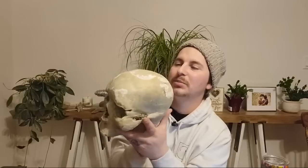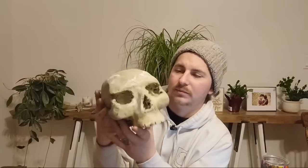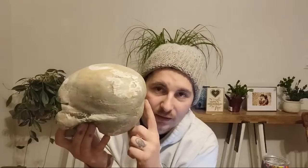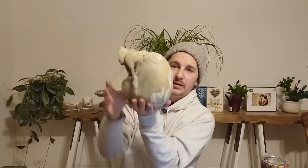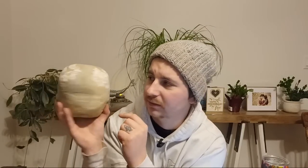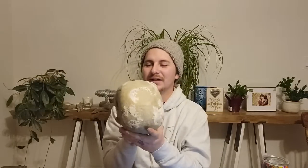But anyway, most people know what OSB is. This is made out of stacked OSB and then carved with a circular saw, some spade bits, sanding tools, and things like that. When he was a baby, he was left on his back all the time, actually on something that was slightly lumpy. So his skull has one of these shapes that I always see Tibetan monks have. I don't know what that is. They're always bald, but they have this shape of head. That's not what I was going for here. And I'm sure there's plenty of Tibetan monks that don't have a head shape like this. I just have seen that a few times.